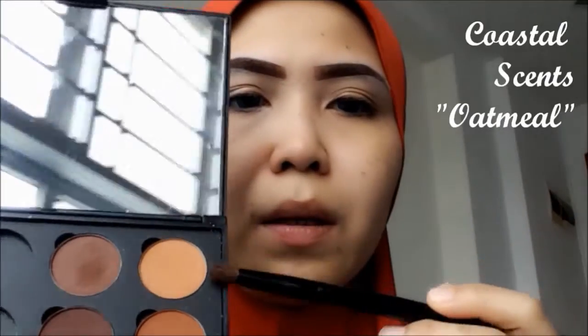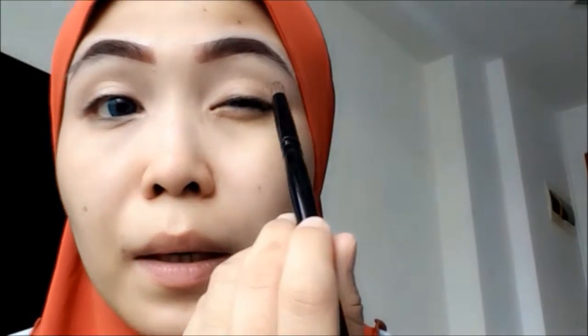On my crease here, I'm going to use this color from Coastal Scents. It's a pen, this one here. It's a slightly light orange color.